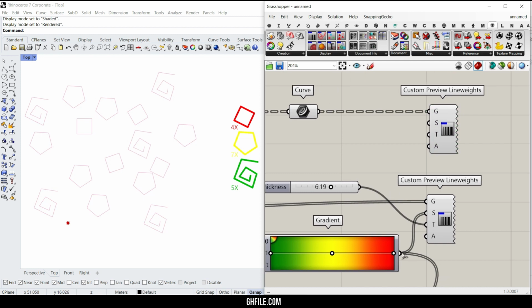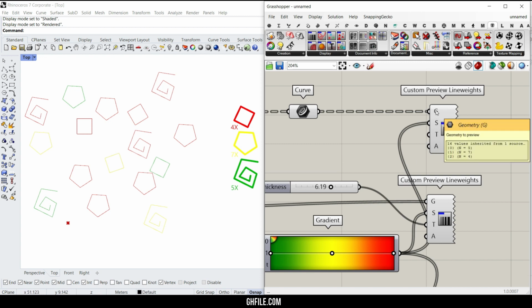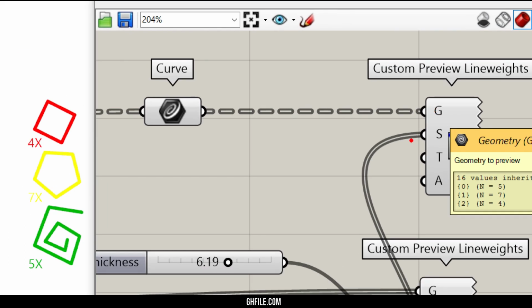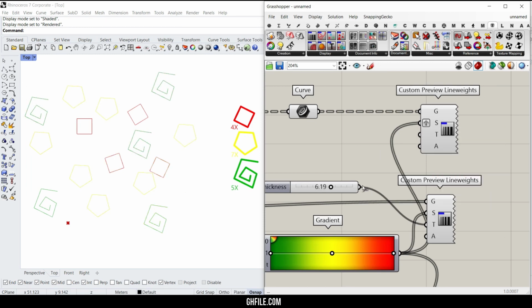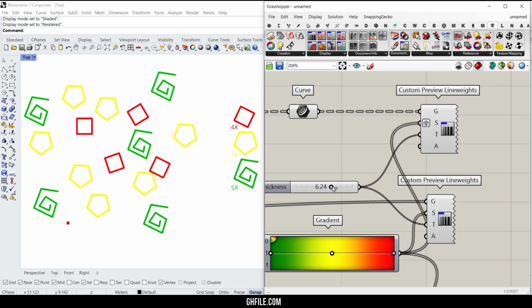Okay, if I give this shader to this one, you can see it's not correct, right? The reason here is that we have 3 groups here in the input, and the value here is not in groups, so we just have to graft this up, give the same thickness, and now you can see that we have all of them in different colors.